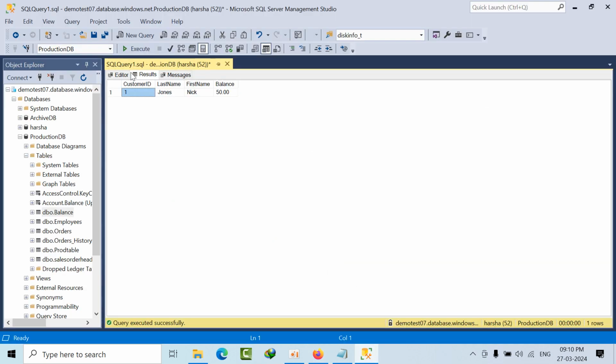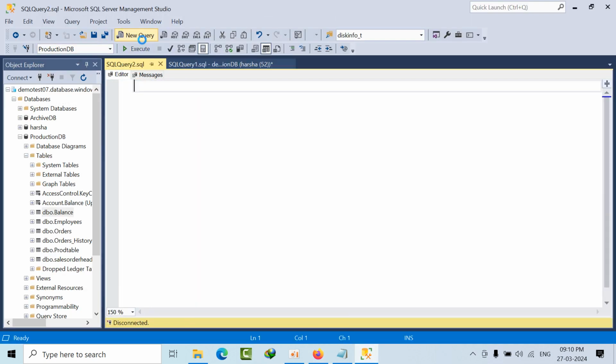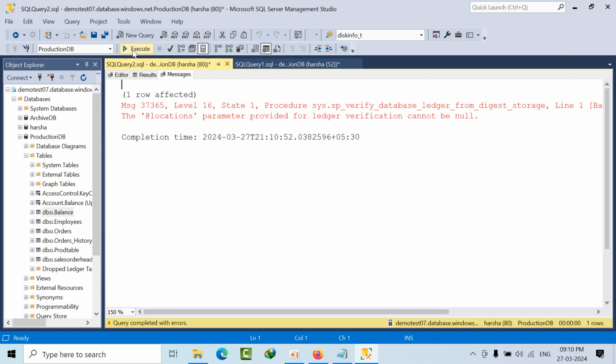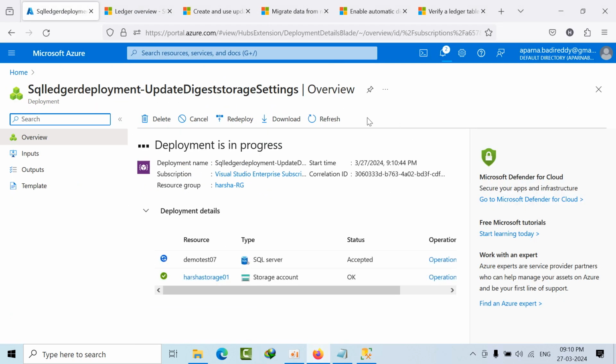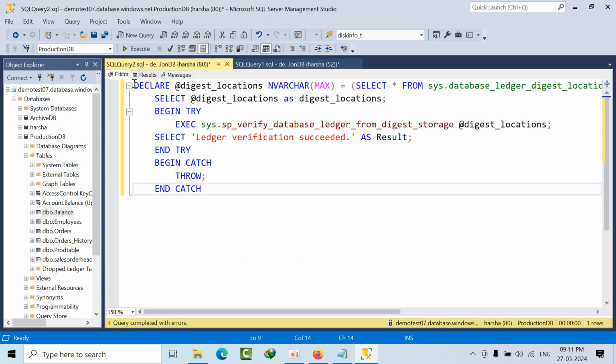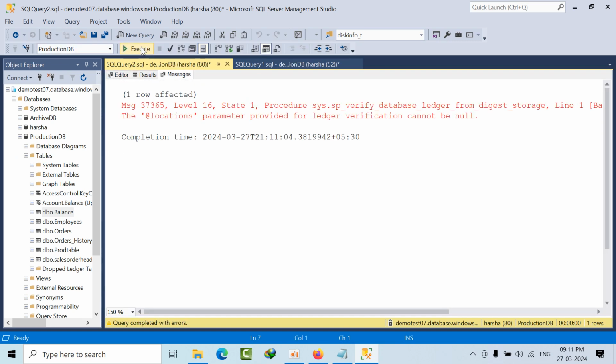Now copy this, go to a new query, and paste it. You will get this error. Why? Because the deployment has to get completed. Once the deployment is completed, only then will you see the status, whether it succeeded or not.